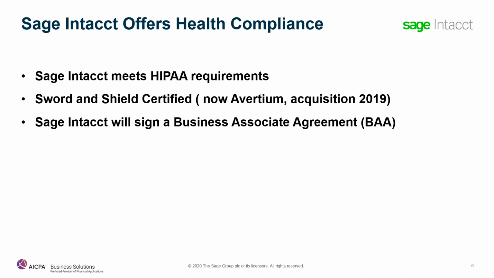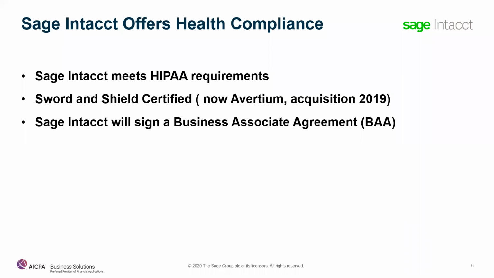You should know that we will sign a business associate agreement, and that gives healthcare organizations confidence that your PHI data will be safeguarded. And the penalties for non-compliance with HIPAA are usually very steep, and they may even include criminal liability. So, part of what you want to do is understand where your provider meets these requirements. If you're not familiar with Sword and Shield, just a little tagline there.